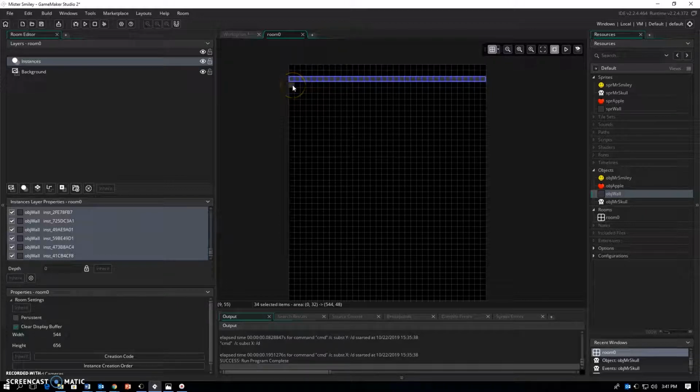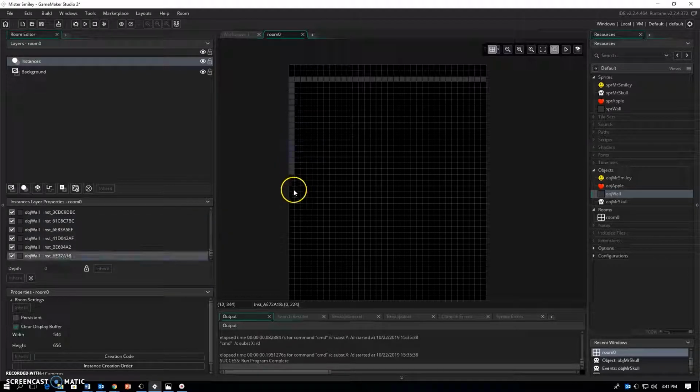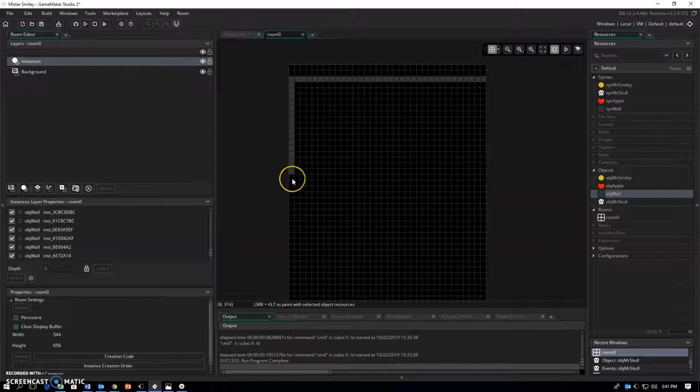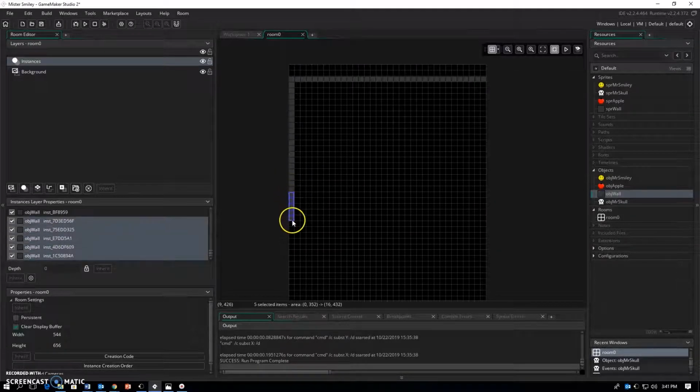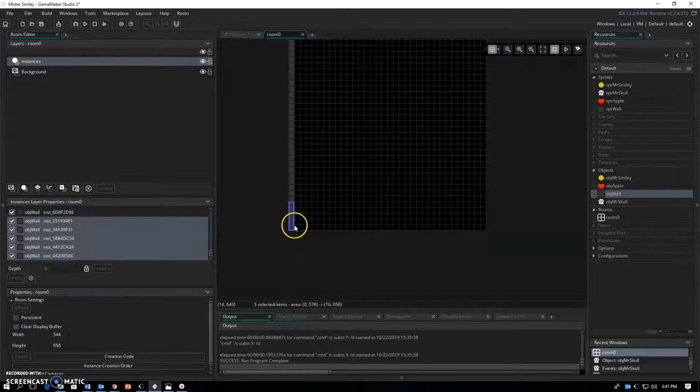So right now I'm going to start with just adding an outside, as best I can anyway. Oops, I'll undo that. There we go. Just being careful with this, so that we have an outside to work with.